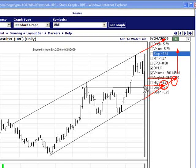Don't get greedy. We took 62%. It could tomorrow head right back up, or over the next couple of days it may not hit this, or if it does hit this, it may end up going sideways like it did over here. We saw it moving sideways over here, moving up and down. So I think that's probably what it's going to do, and it's eventually going to come back here and hit this line over here, at the same price. So why not get out now, because we are in an option and there is time value on this, so we're going to save our money, and that's why I recommended you sell it today.